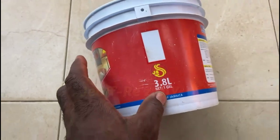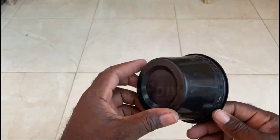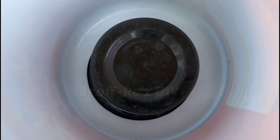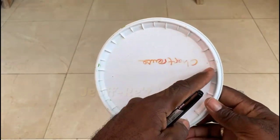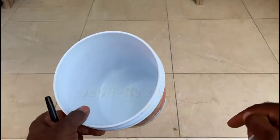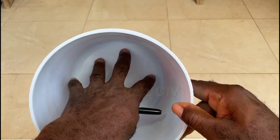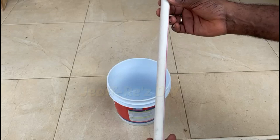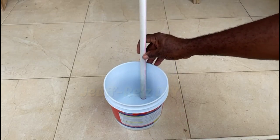You will need a bucket for this project — I use a 3.8 liter bucket. You will need a container large enough to place in the base of the bucket. You will also need a bucket lid or something rigid with a flat surface so that when you trim the edges you can fit it perfectly atop the container in the base of the bucket. You will need a filling tube with a half inch or three-quarter inch internal diameter that fits into the bucket.